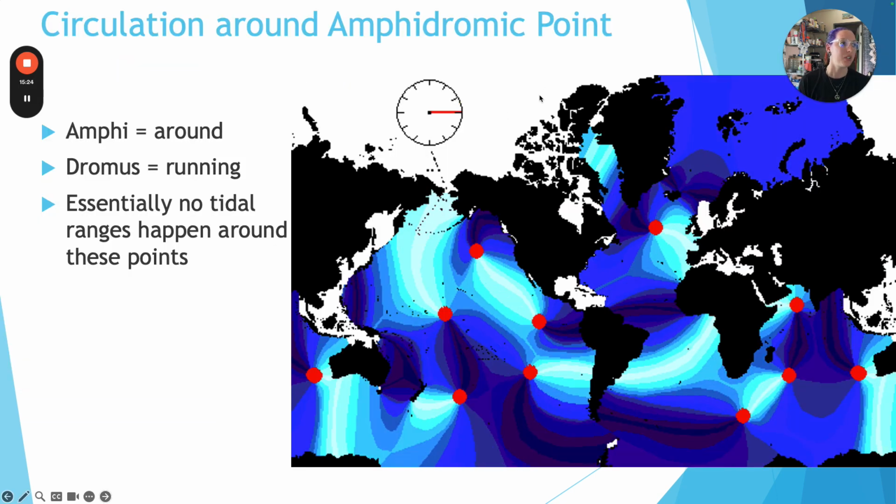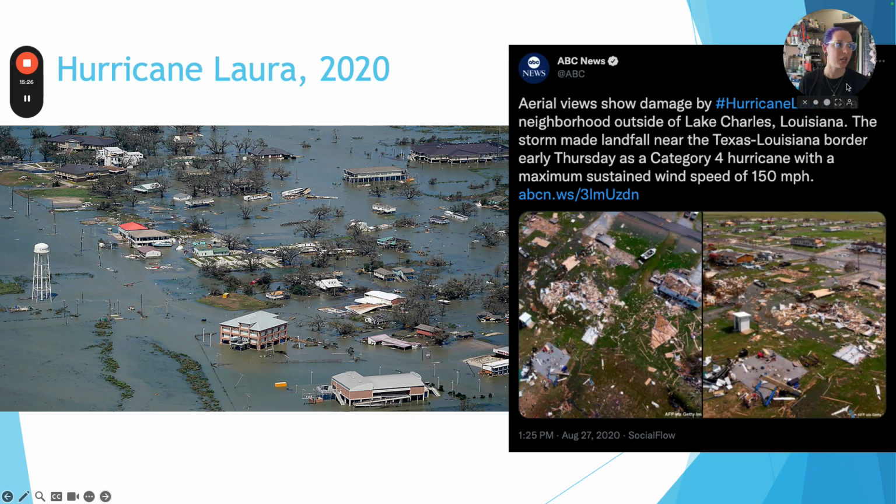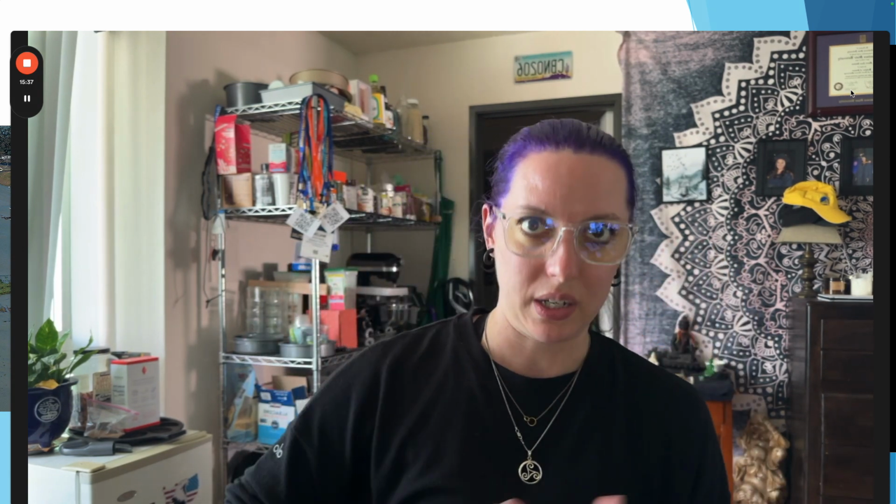So oftentimes when the National Hurricane Center is looking at giving advisories to locations in terms of landfall of tropical cyclones, they certainly take this into account. They take the tides into account when accounting for storm surge. We don't have control over that, right? So it's a very interesting concept to keep in mind, and it does indeed get kept in mind.